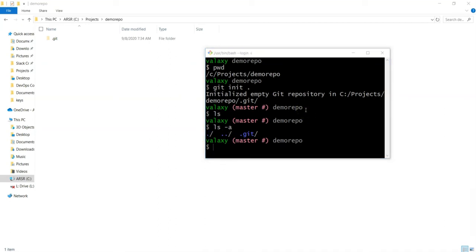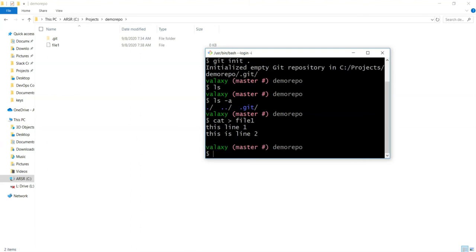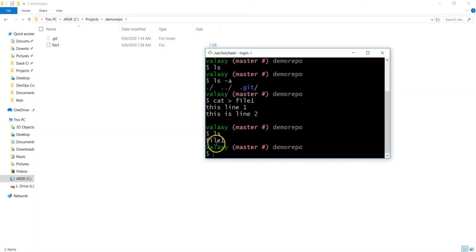Now I'm going to create a file. I will create one from our Git Bash as well as from our Windows. First, let me create with Git Bash. For that, I can use the cat greater than command, and file1 I am giving. So file1, and this is line 1. This is line 2. Let it be and save it. That's it. Now you can see a file has been created over here, that is file1. And if I do ls, you can see file1, and the hidden file won't display until we give the -a option, but whenever we need it we can use that.